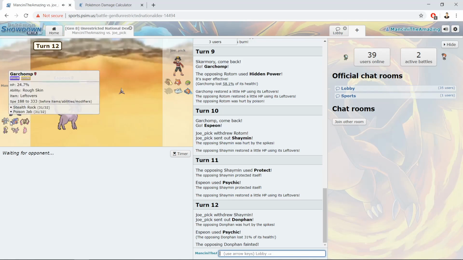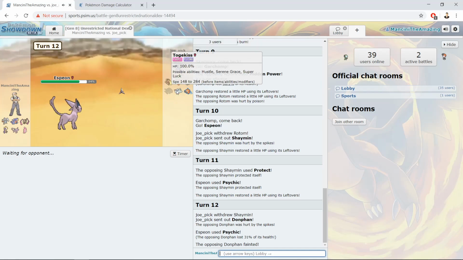I would really like to get a wish into my Garchomp at some point, using my Lumalumala. I'd also wish I still had my rocks up, but I can still get my rocks up on the Shaymin, because I know for sure that I'm faster than Shaymin. I can get my rocks up on the Togekiss, unless it's Choice Scarf. I can get my rocks up on the Rotom Wash, because I think... I'm not guaranteed to be able to get my rocks up on it, but I can get my rocks up for sure on Shaymin and Togekiss, because I know that I am faster than both, unless Togekiss is Choice Scarf, and I've seen nothing to suggest that Togekiss is Choice Scarf. So I'm in a pretty decent position here.